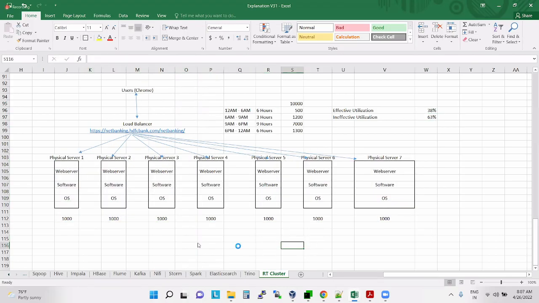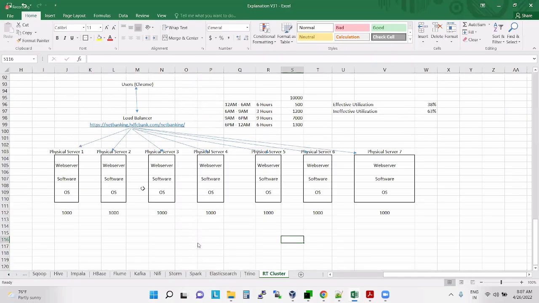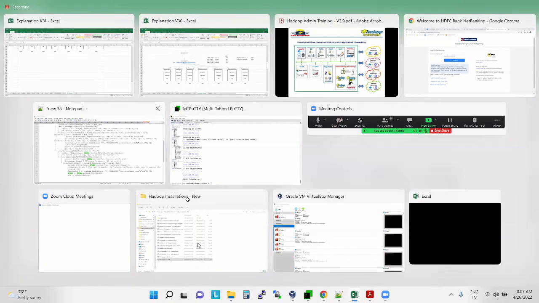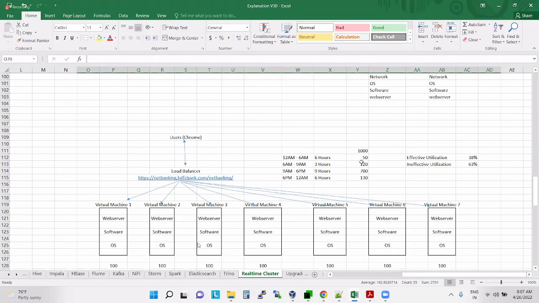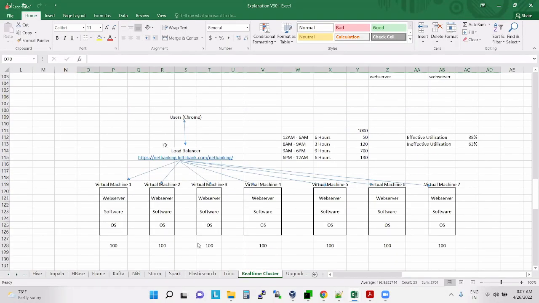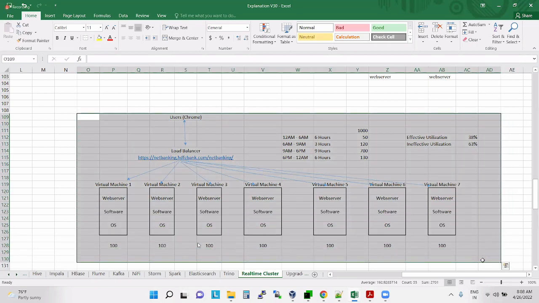To avoid this, what have they come up with? They have come up with the virtual machine concept.